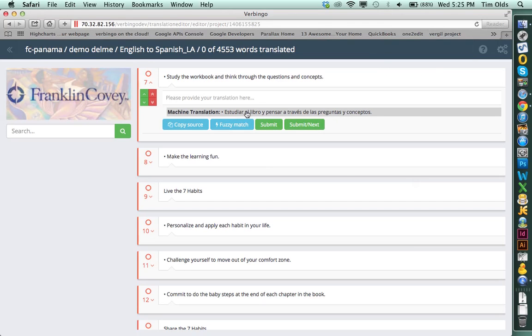Now what this means, and all of you know what machine translation is, but we feel it's important to integrate this now, not because we want you to simply use it as a default, because it is not a default. In fact, if we find anybody simply using machine translation as a default, we will never use you again.